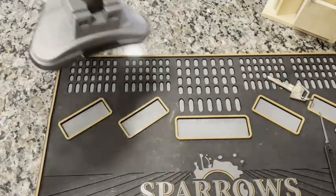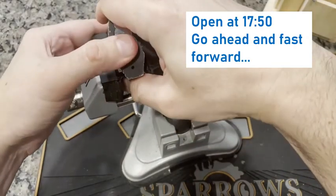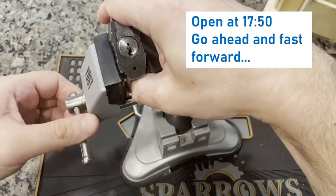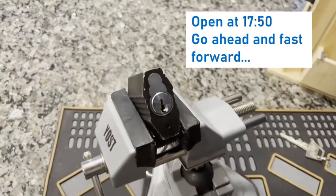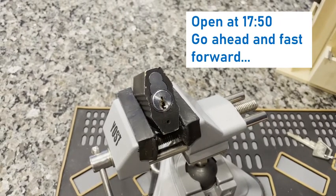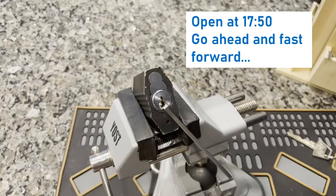So here we go. I gotta tell you, normally you hear me counting down through the pins. I'm saying, okay, pin three, pin four, a little bit here. This is working, this is not. No, this lock is nothing but torment for me. So it's gonna be an interesting pick. I don't expect to have any useful information for you, but I expect that by the end we will have it open and be able to show you what's inside.